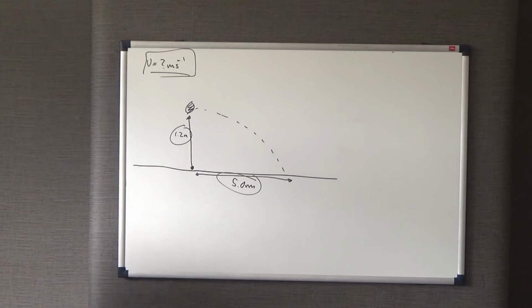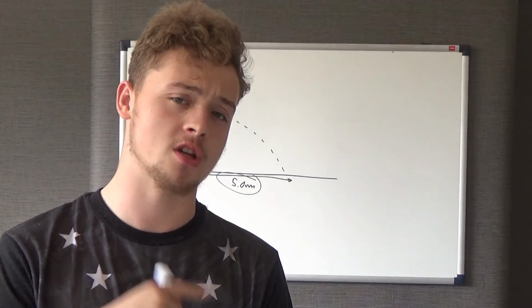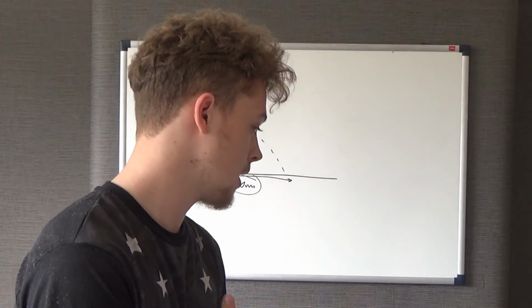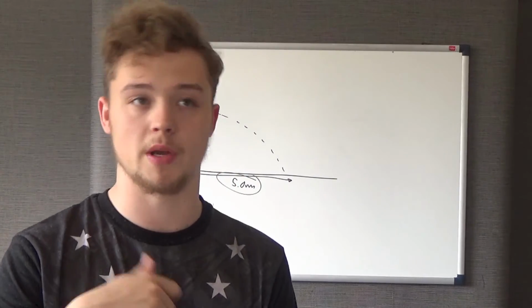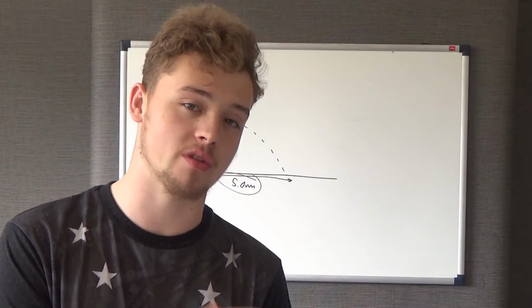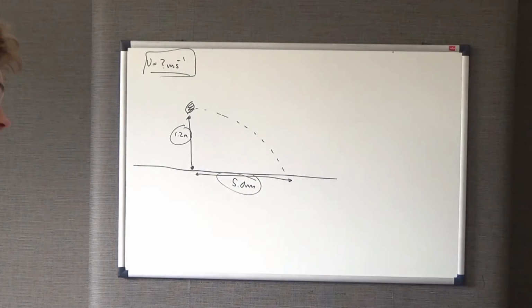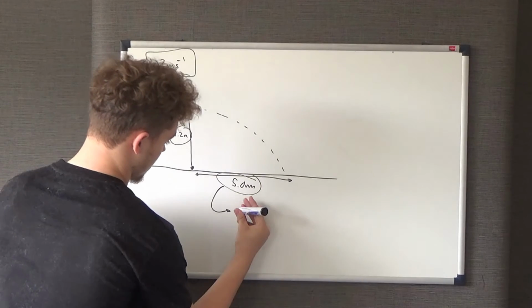Now, again, if you do watch the Unit 2 specification overview video, I think I do go over an explanation on how we come up with the equations for the horizontal displacement, the horizontal velocity, the vertical displacement, the vertical velocity, and the end velocity. But really, they all come from SUVAT equations. You're just thinking, is there an initial velocity in the horizontal direction or the vertical direction, whichever way you're looking at, and is there acceleration? Now, I just remember the equations.